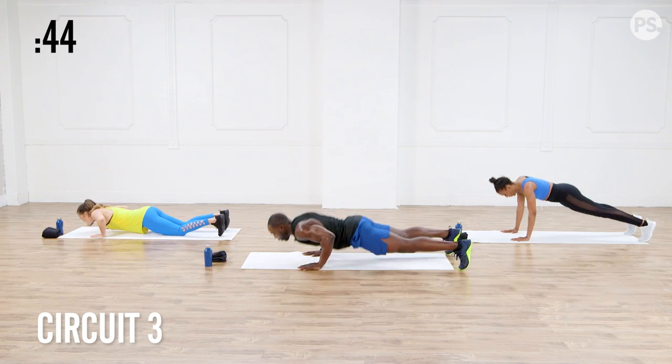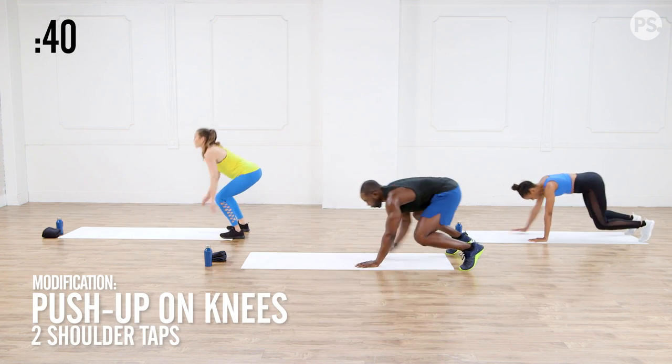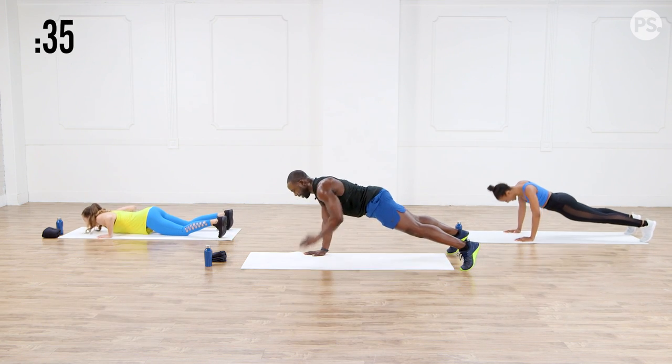Crawl them out. One push. Tap 4 times, alternating arms. On the 4th, bend the knees, crawl back, stand. Do it again. And again.